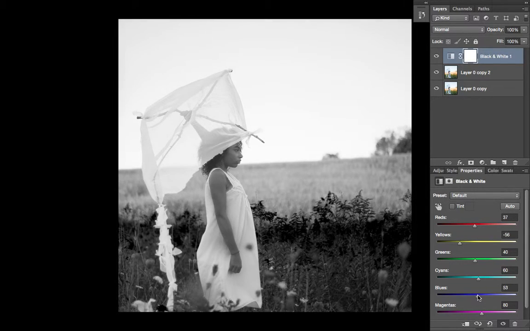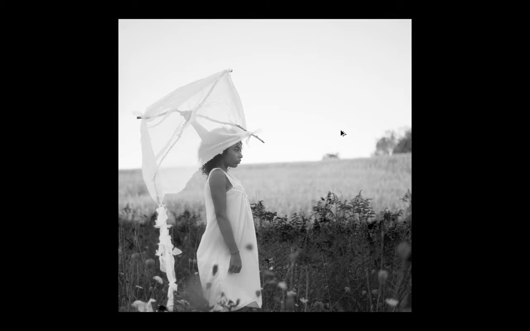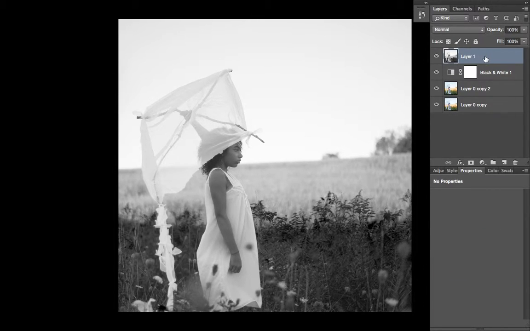I also made, for this image, an adjustment to the blues just to brighten the whites. And let's see, might want to take the yellows up just a little bit. And there we go. So then I would, of course, merge the layer.